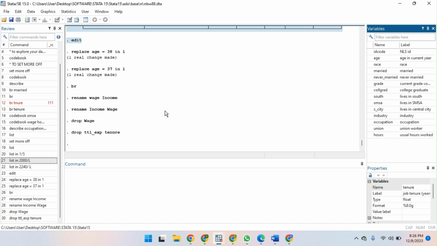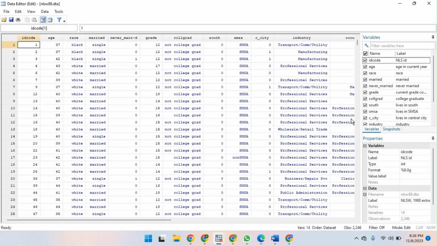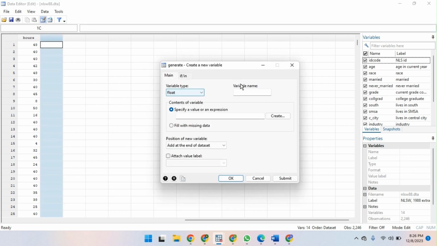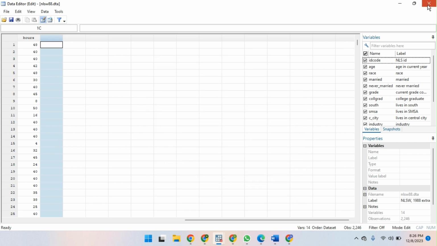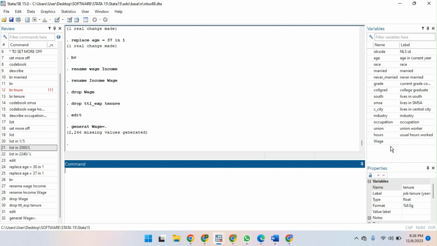So how do you add variables? You can go to edit. Then you can come to this other side and add a variable. You can just add observations. It will tell you to generate a variable. So to add a variable, there's a command called generate. So generate, I want to generate a variable called wage, and this wage is going to be equal to, because STATA does not allow any blank spaces, I'm going to give it a dot just to fill that place. So you can see I have a wage. The wage is blank. We have 2,256 missing values.